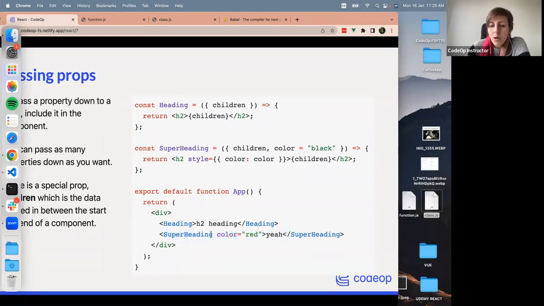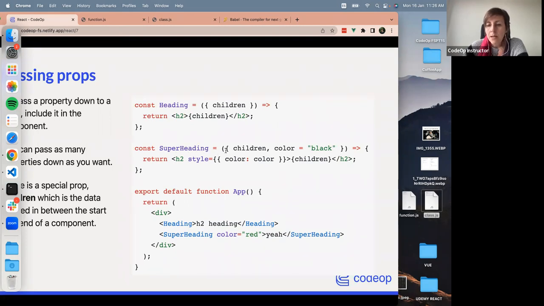In this component, I want to pass a prop, which is which color we'll be having. And I'm passing it just like this. I don't have to bind it with a colon as I was doing in Vue. I'm just saying that I will be passing a parameter that is color and that has this value of red. So this super heading component, if I check it, is declared here.